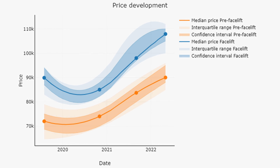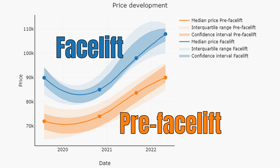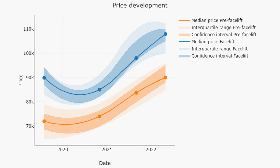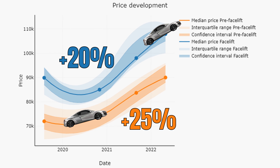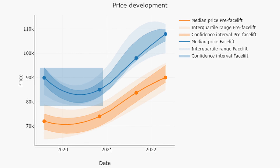Here we have the median price trends for the pre-facelift and facelifted V8s, and they look quite decent. Compared to August 2019, prices for the facelifted ones increased by 20% and prices for the pre-facelifted ones increased by 25%. The older cars clearly have the upper hand, mainly resulting from a dip in the facelift market — they decreased between August 2019 and November 2020 while pre-facelifts already started to increase. The crucial question is: did these cars perform worse or better than a 911?